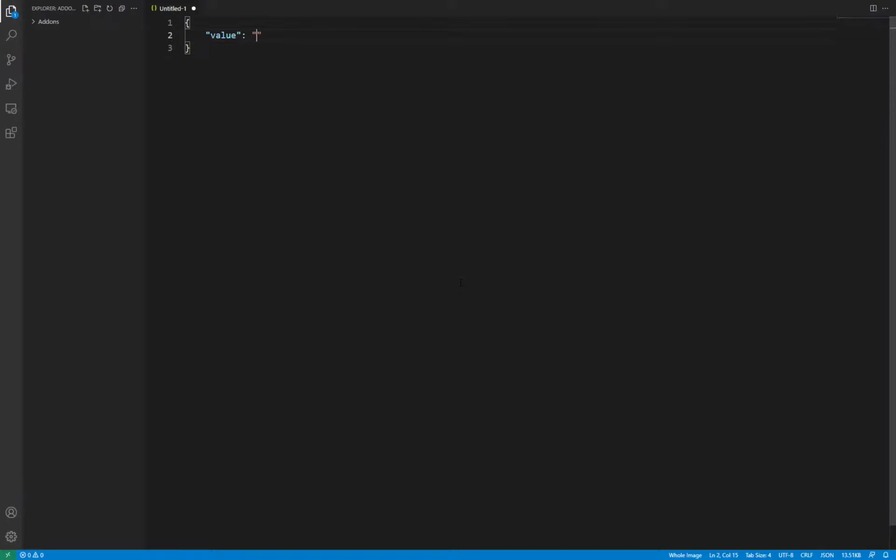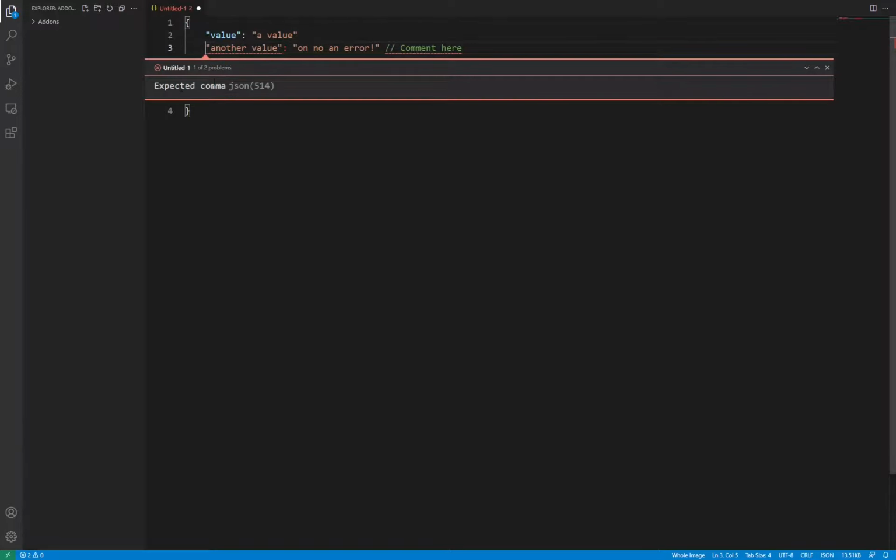So if your JSON or your blocks don't work how you want, I have a few tips to help you throughout this. So first of all, make sure your JSON syntax is valid. If you're using something like VSCode, then it automatically has a JSON validator.